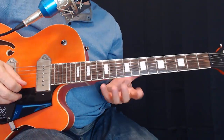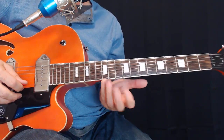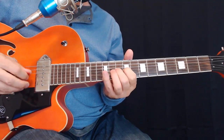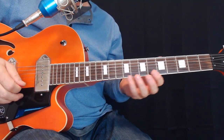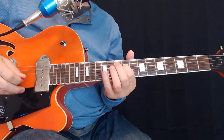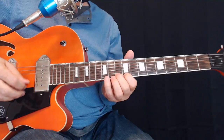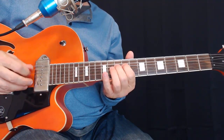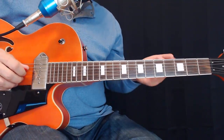Okay, here's the third lick. You slide into this up here, 1st string, 12th fret. Again, you want to make it a little bit syncopated, which I didn't do there. Okay, one more time. Here's the sound. Okay, so what is this?